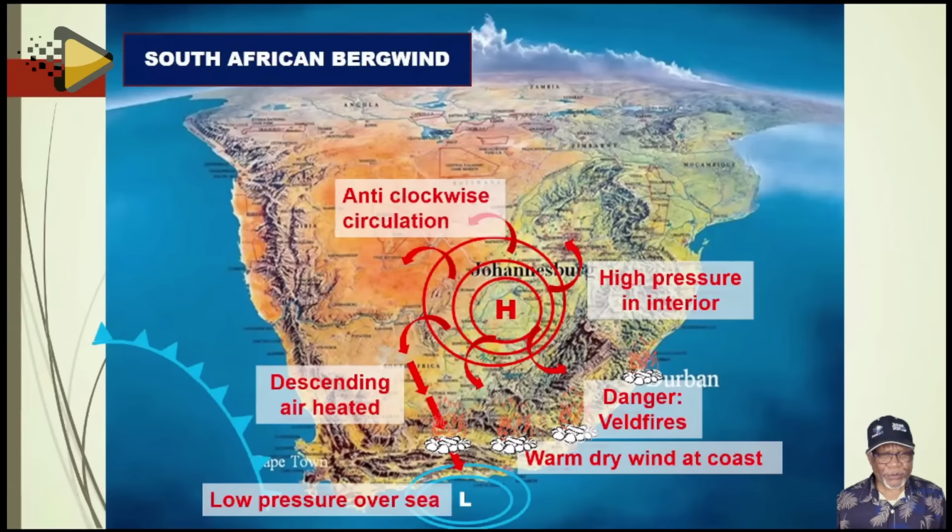The other one, berg winds are also associated with veld fires because the air is heating adiabatically and there is friction between the surface and the dry winds that results in veld fires. And therefore, they can also destroy vegetation like that. But the destruction is the same, though it is because of different factors. The other one is because of water. The other one is because of wind and fire. Okay, move on.